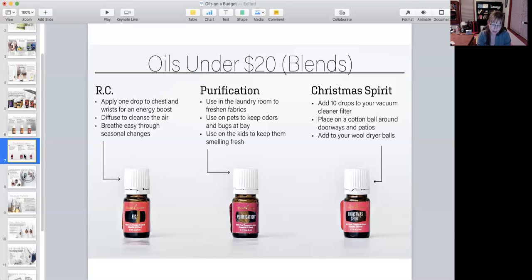You can add 10 drops to the filter in your vacuum cleaner. You can combine it with half a cup of baking soda for a carpet refresher to keep your whole home smelling fresh. This is a great hack for kids' bedrooms, just to give them a nice, fresh, kind of spicy, treesy scent. A couple of drops of Christmas Spirit on a cotton ball placed near the doorways or on patios can help keep your outdoor experiences annoyance free. And you can also put a couple drops of Christmas Spirit on your wool dryer balls to throw in the dryer at Christmas time, just to keep your clothes scented that way.